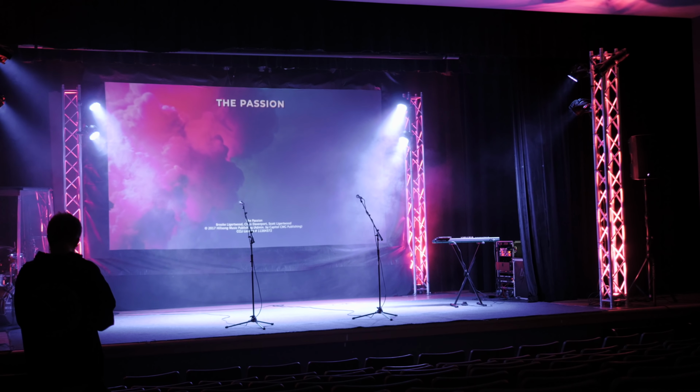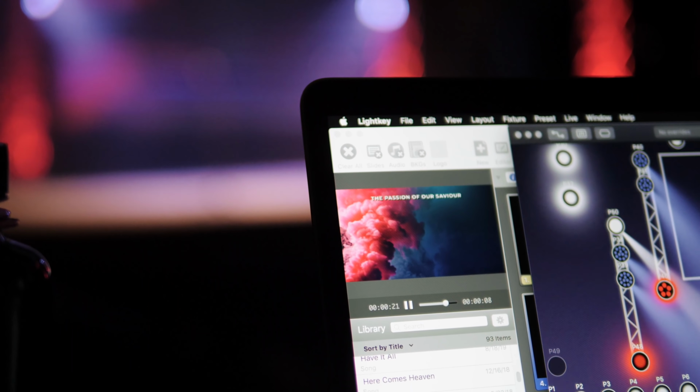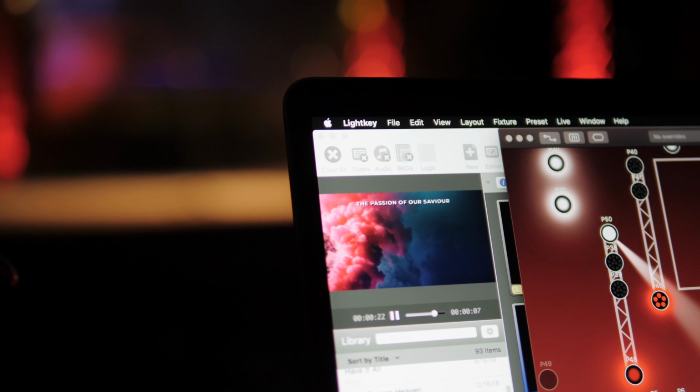But we have talked a lot about how lighting can enhance mood, the best software to control your lights with, and the tools that you're going to need to light subjects on stage. But there is another part to visual utility and aesthetic that we should discuss: your screen and display.